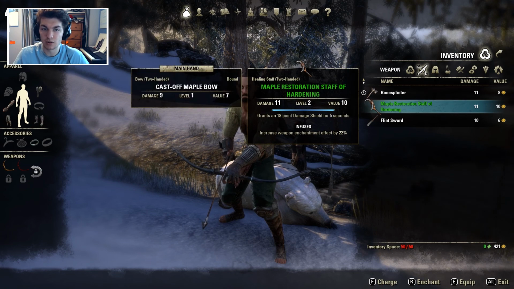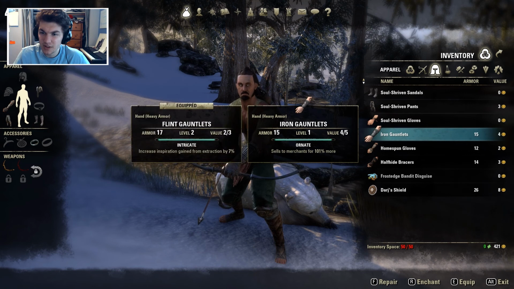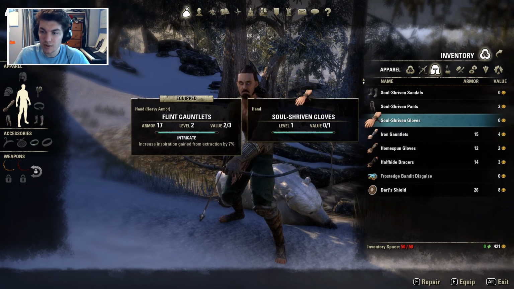Why is it green, though? That must mean it's good, right? I have to drop something. Something that's not really that good. Okay, the shard- those things? How do I drop?